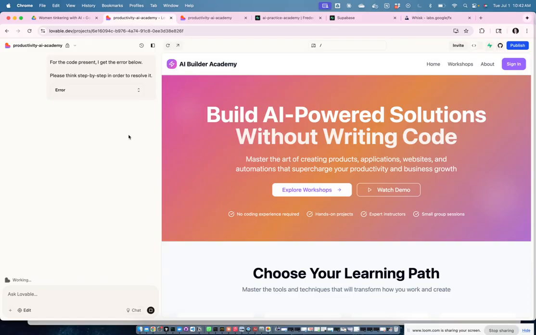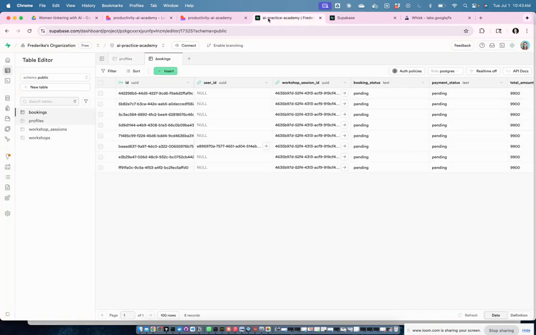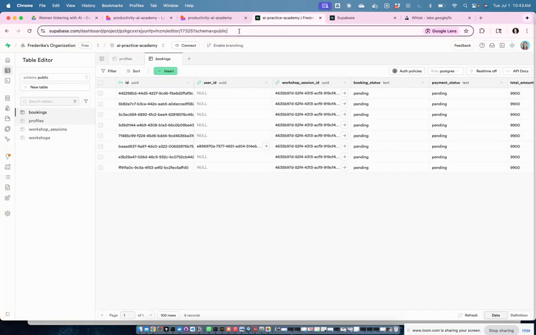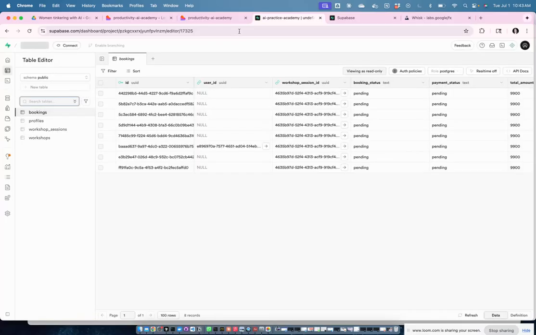If it fixes this error, it might be that what we just experienced is automatically solved. If not, we might have to ask AI more specifically what exactly is problematic and explain what is happening. But in that sense now, we saw that there's an error, and we now need to wait for Lovable to fix this.